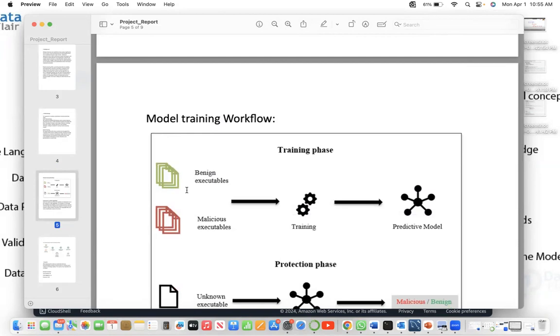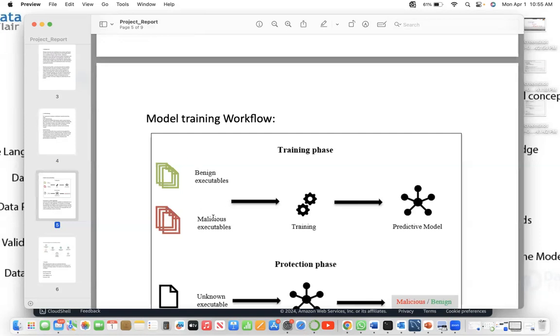In this training workflow, we have given our sample data as benign executables and malware executables. On training, it will be trained on these data as samples.